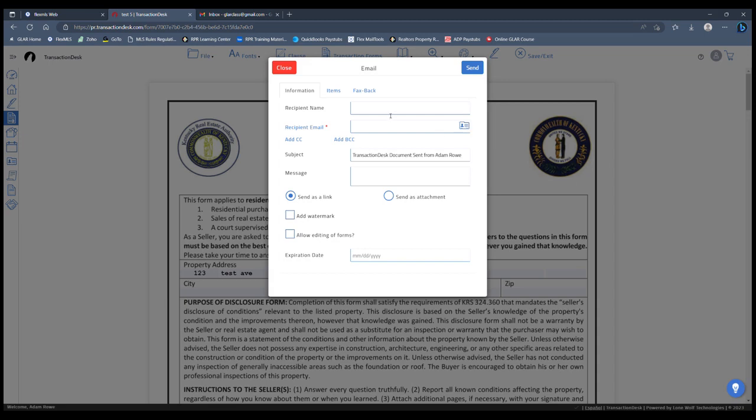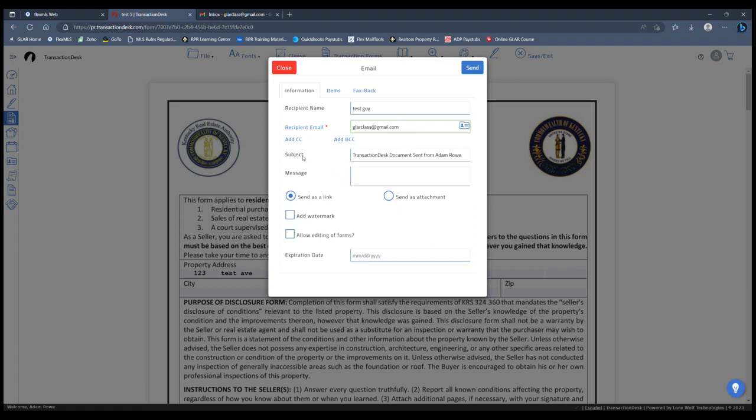And at this point, we're going to fill out the information for the person that we want to email these forms to. So the name is not required, but I'll just go ahead and put in an example name. You're going to want their email. It is, with the red asterisk, a required field. The email I have for you guys today, clarkclass@gmail.com. That will be our client's email that I just filled out right there.